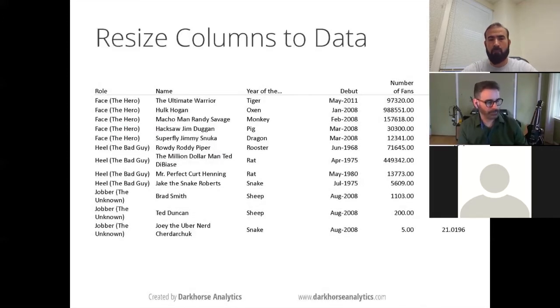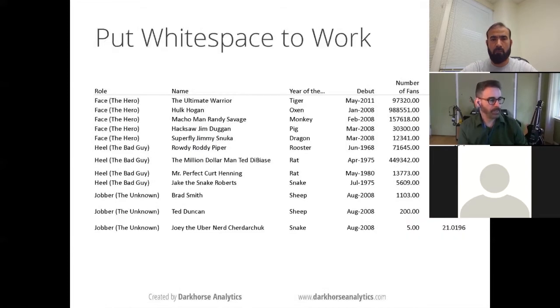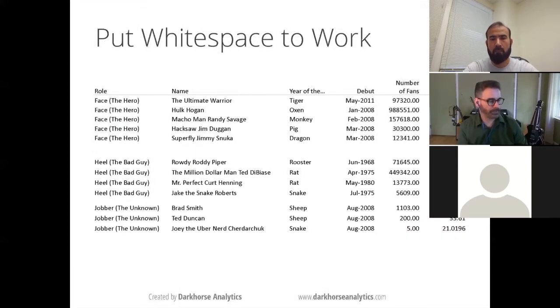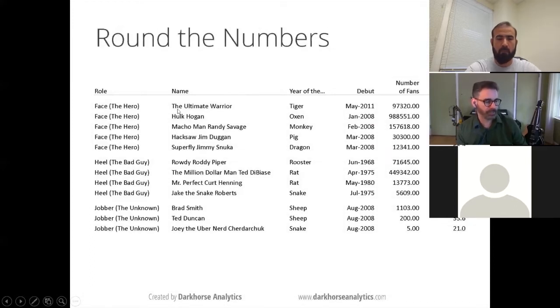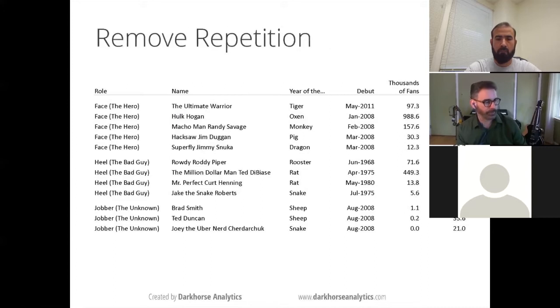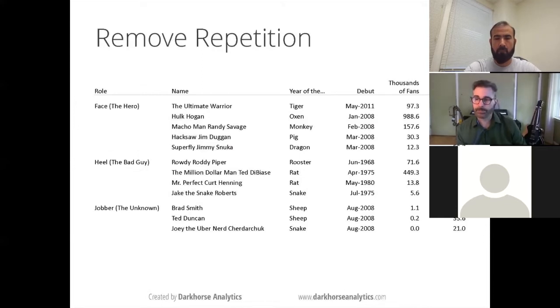Then I'm going to resize the columns so that they fit better. Then I'm going to put some white space to work. What white space does in this case is, again, use proximity, so I can see that these items and these items are related to each other just by the spacing. I'm going to use more consistent precision, and that's just an editing thing, and round the numbers a bit. And then I'm going to remove items that are repeated that don't need to be repeated, because I can tell already that these are all sub to this, these are all sub to this, these are all sub to this. I don't need to repeat it. And it offers me more white space, and now these contrast even more than they did before because they're long.